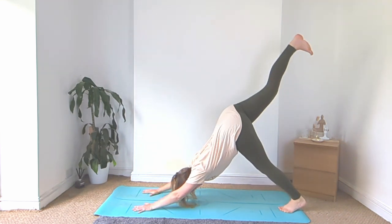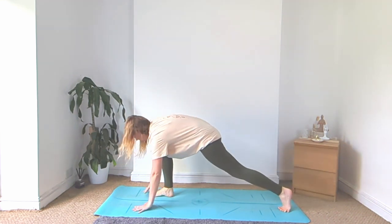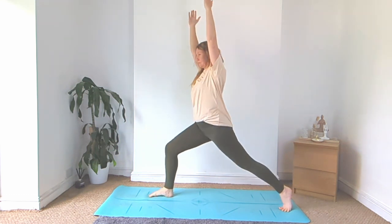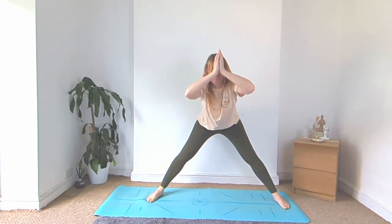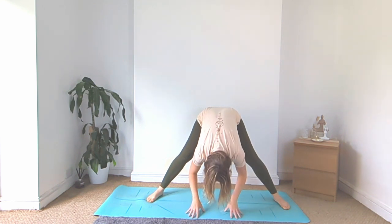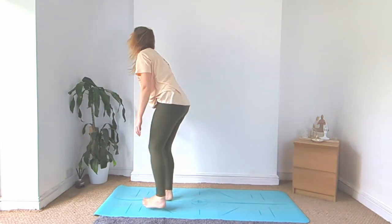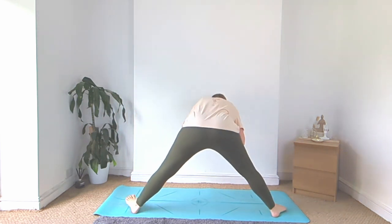Inhale the right leg up high, step it up in between the hands, rise on up for your high lunge, and then turn to face the long side of your mat, exhale, fold forward. Now, if you're not facing towards a wall, turn around now and make sure that you're facing against the wall, unless you can do a free standing headstand.